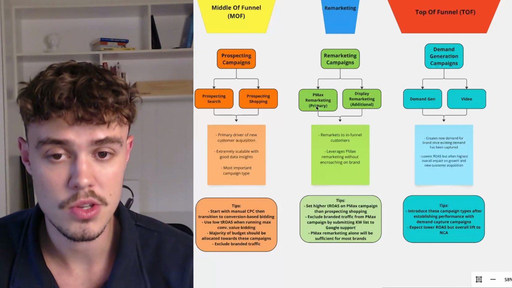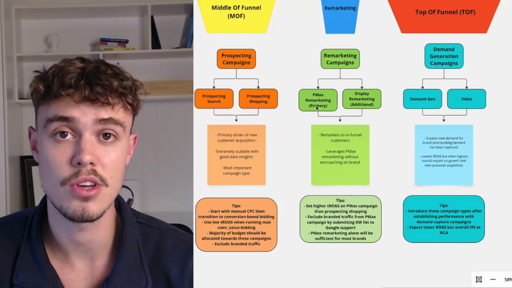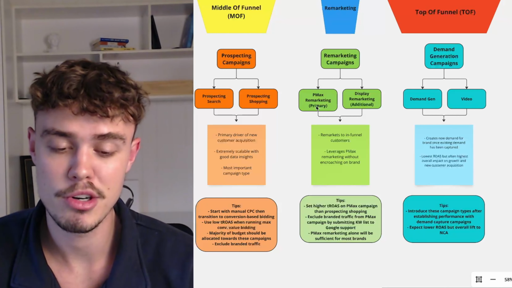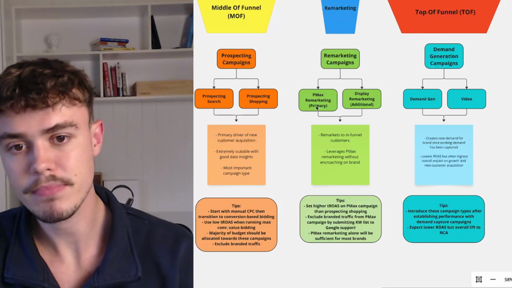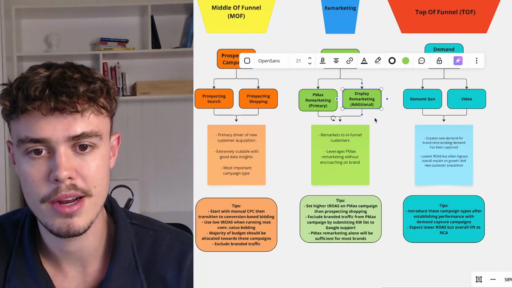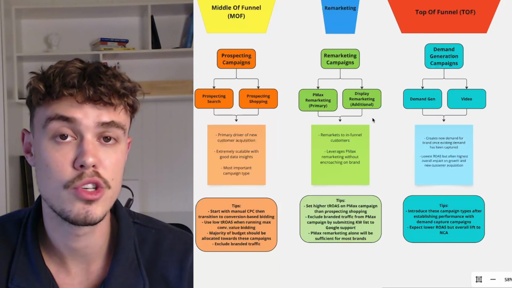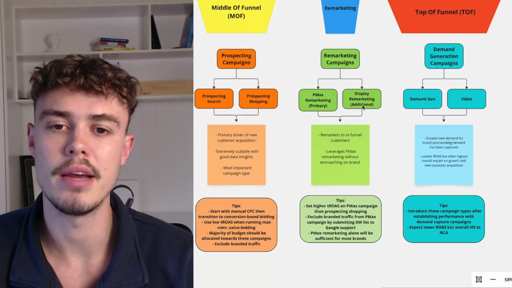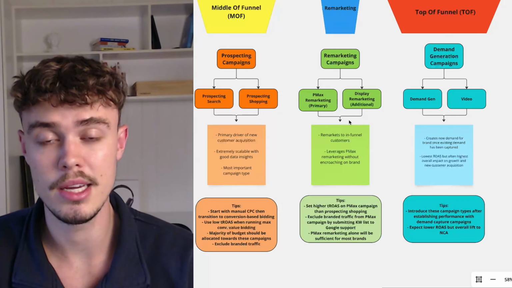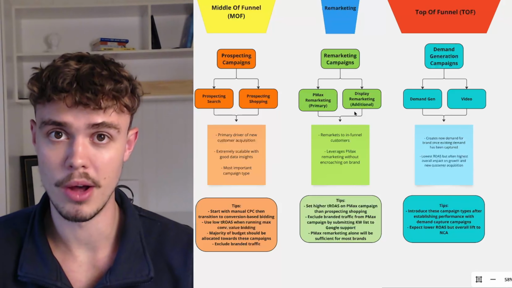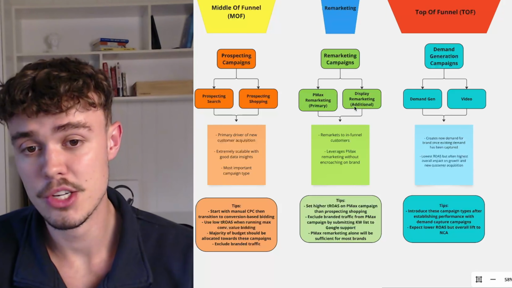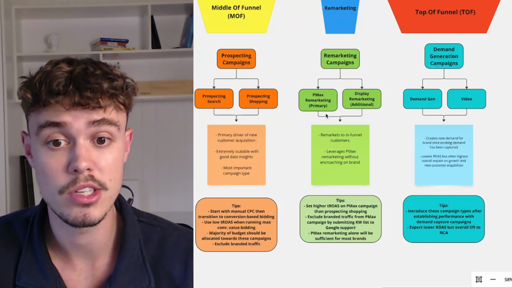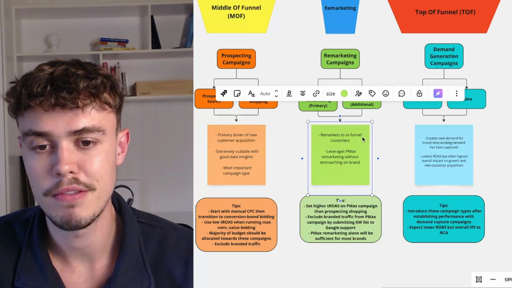The only thing is you have to be very careful with PMAX to make sure it doesn't go out of its lane, make sure it doesn't go too crazy and cannibalize some of your other traffic because that can cause issues, right? And then you got display remarketing, which is another much more straightforward and much more transparent remarketing campaign, which is a display campaign. It gives you a lot more data. You can target much more clearly, and it can chase people around the web as well and show them ads. So I do recommend working with both of these, but typically PMAX does do a really good job when it's done right. So these remarket to in-funnel customers.